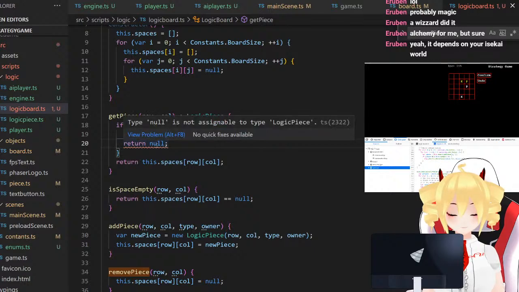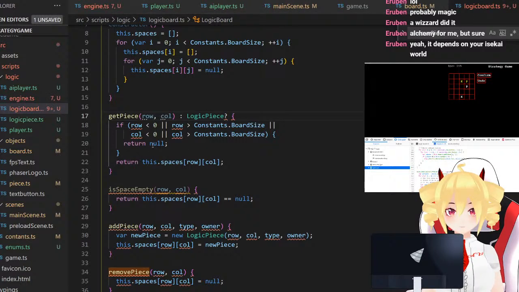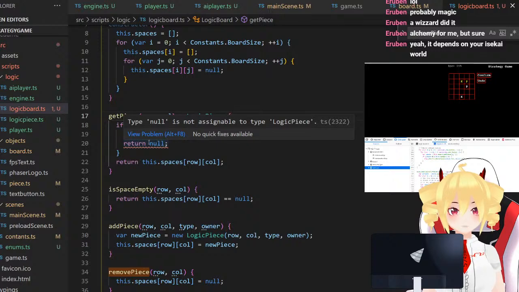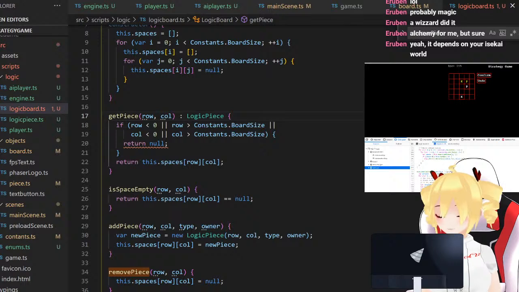What's wrong with this? The logic piece, question mark? Can I not do that? Come on, TypeScript. Let's see. TypeScript, null, return type. Let's see. How do I return a null in TypeScript?